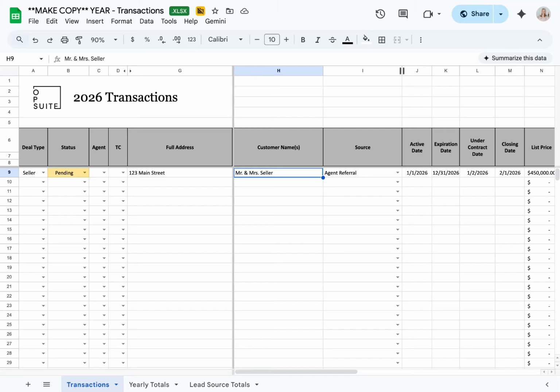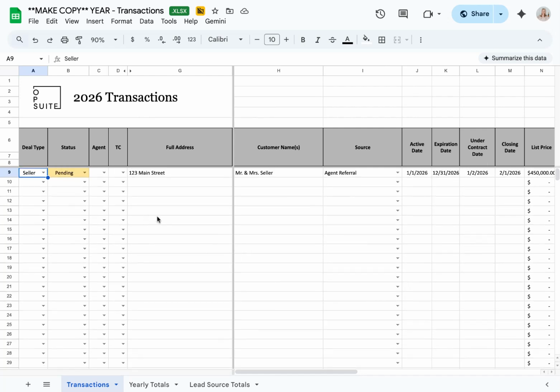I'll explain each of the columns, why we're tracking these things, and how you can do it on your own too. If you don't have a copy of our transaction spreadsheet, please feel free to reach out. We're happy to send you a template that you can use on your own. If you are a transaction management customer, or if you do listing management with us, you will have one of these, so please be sure to reach out if you don't have it already.